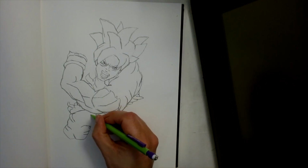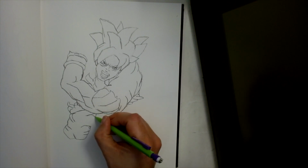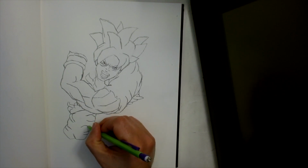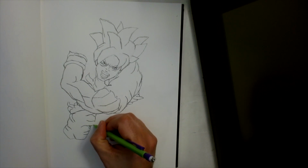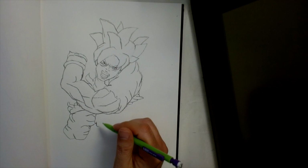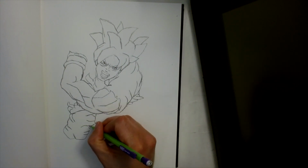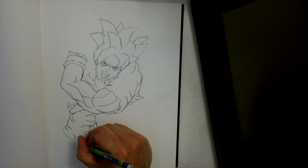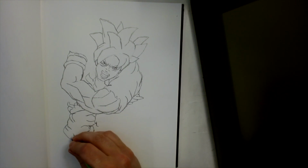So let's start working on some of this. And we can kind of crease this out that way. Turn that down into the leg. And we can get like another fold right here. And have that run down into the leg right there.